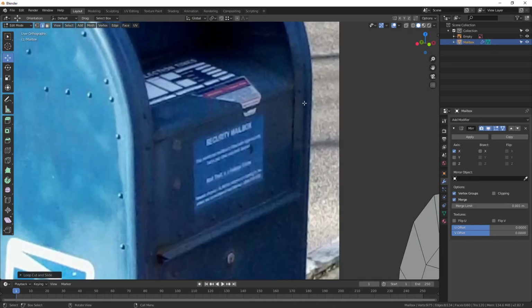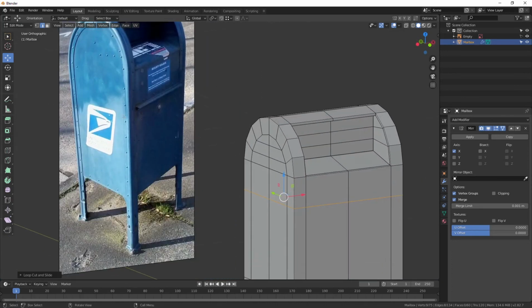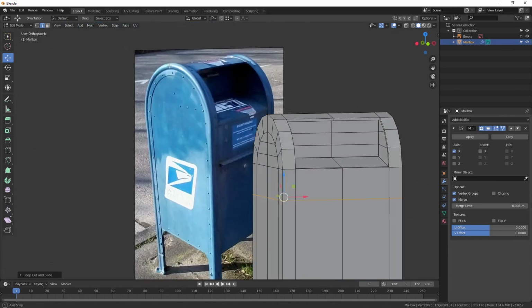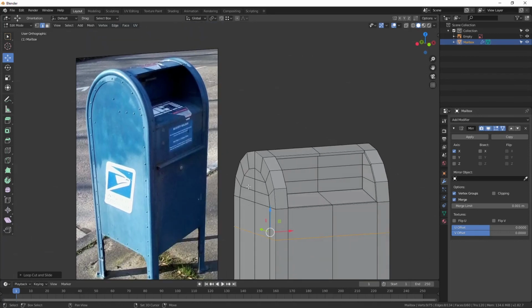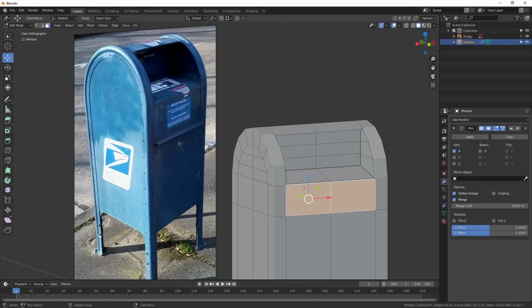So if we look at our mailbox, we've got this loop is even with this, and it's pretty much even with that, and everything, but sunken in a little bit here and up along here. Okay, and that's just where this piece of metal is brought on the inside and riveted. And then this door shuts up against it right there. So to kind of get that look of this sunken panel look, okay, go into our face select mode, choose that face.